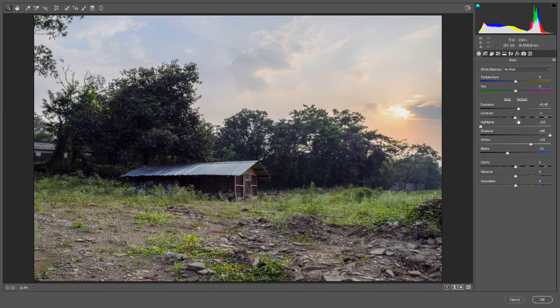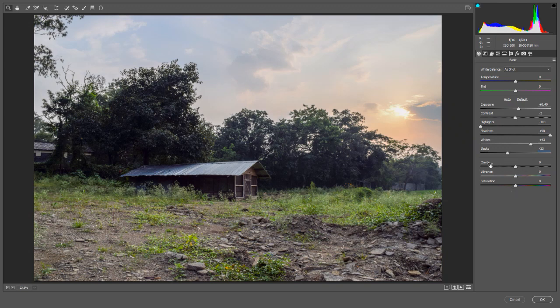So we don't really need to do it from contrast. I've always found this to be much better, but again, all this is very subjective. You can play around with these sliders and do things according to you, it's absolutely fine. I always say go with your own eye, right? Don't simply follow some rule. Go with your own eye and see what suits you, right?